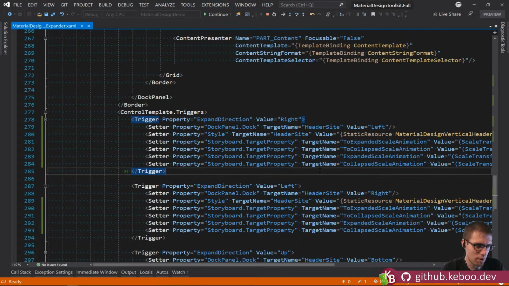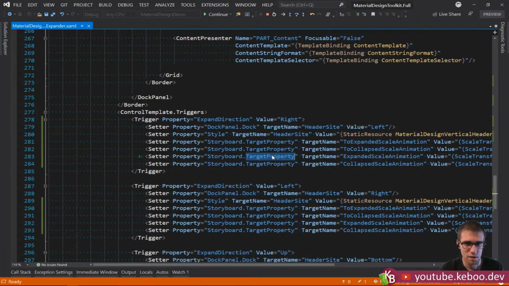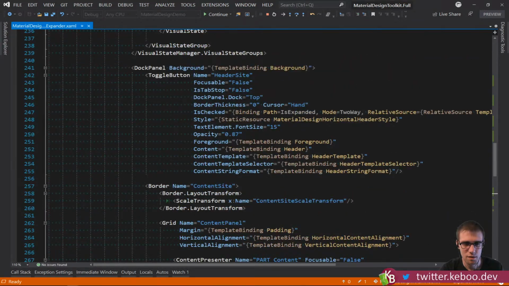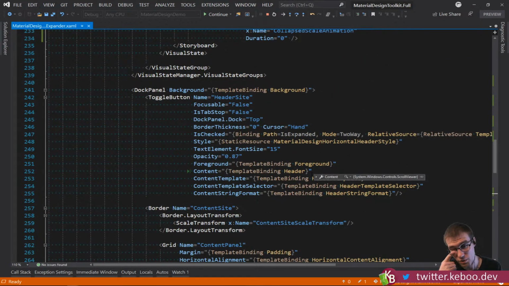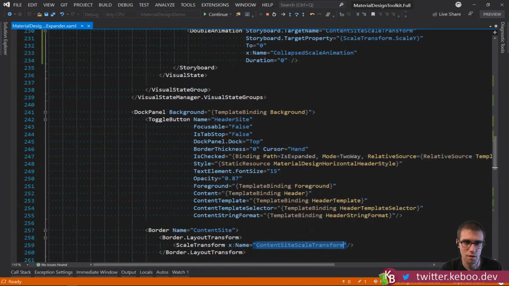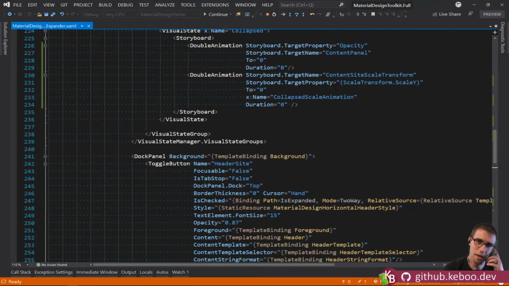Therein lies our problem. Therein lies the problem. Because before we cheated, I believe previously, and we can double check this, we were toggling rather than animating these properties directly.